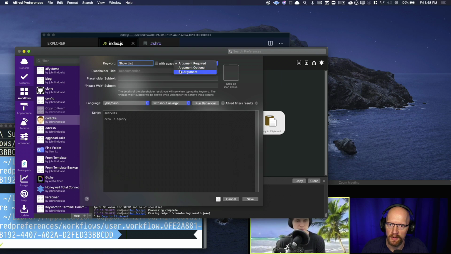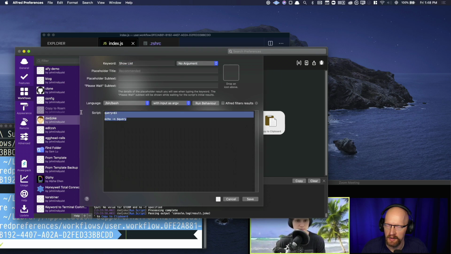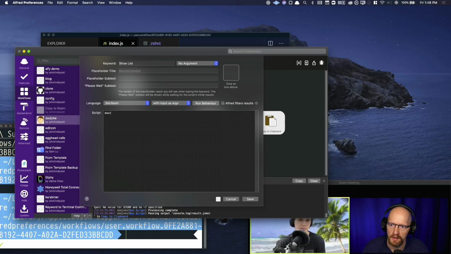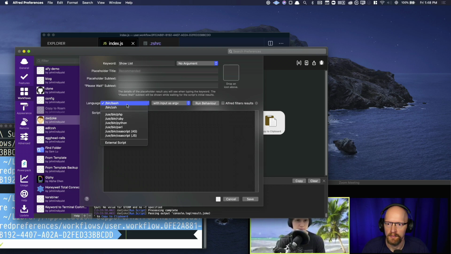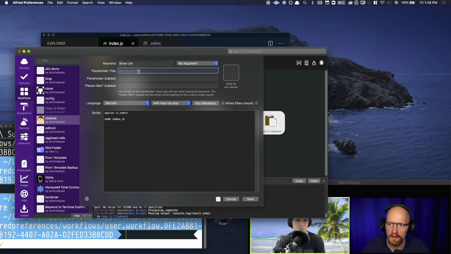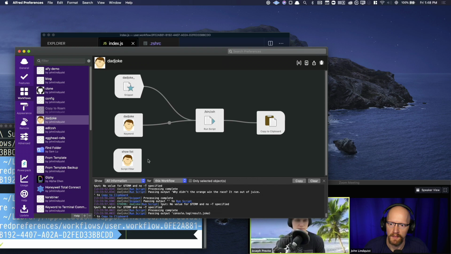If I remember correctly, I might have got this wrong, but essentially, instead of expecting your script to return a single variable, it's expecting the script to return an array with objects in it. So if I do the same thing where I source ZSHRC to make sure it has access to node, and placeholder title, show list, hit save there.